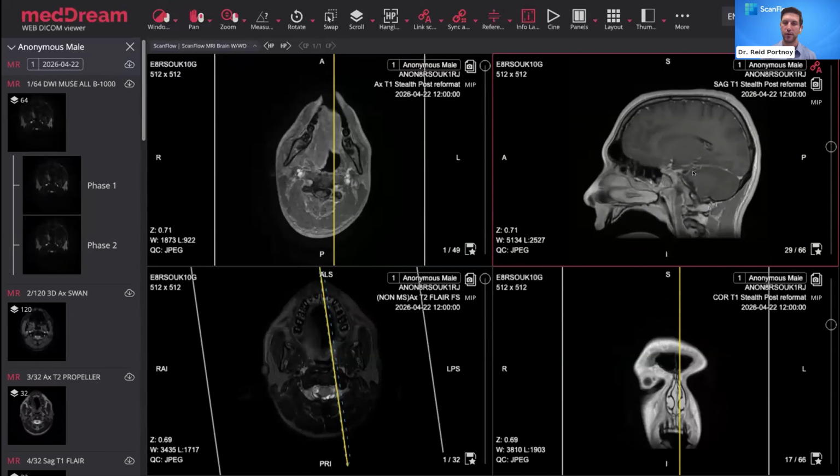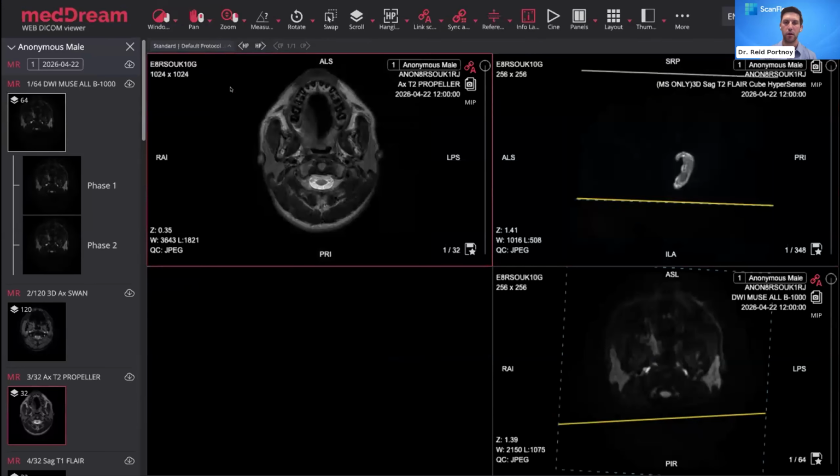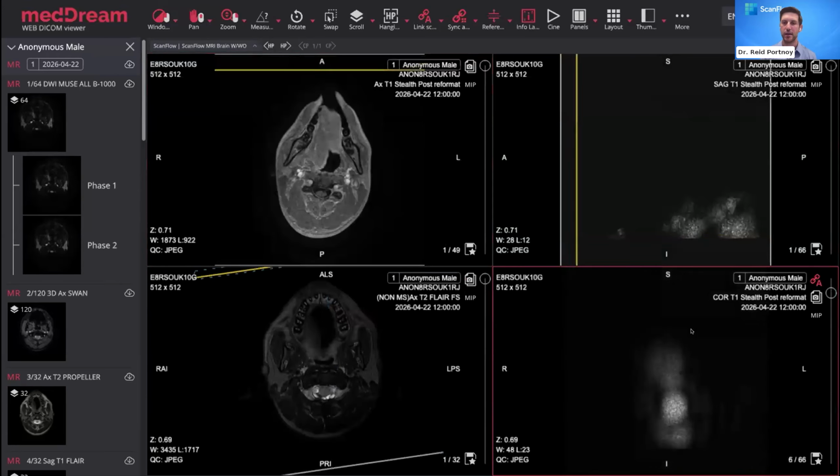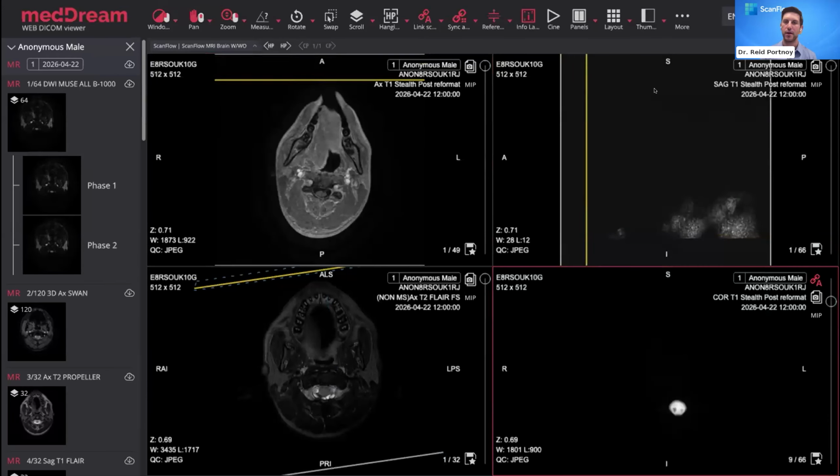So these are all post contrast sequences 1, 2, 3, and this is an axial T2 flare. Again, if we go to the default protocol, all of it is broken again. Same thing. We have an empty viewport here. But what's most important for us is checking to make sure that all of this is consistent across the next patient.